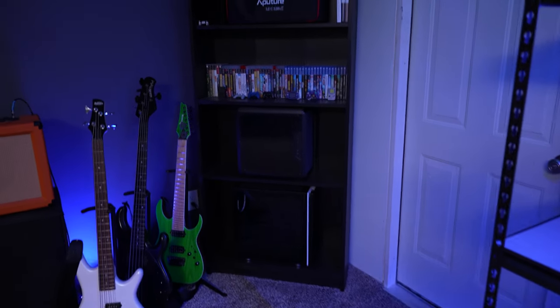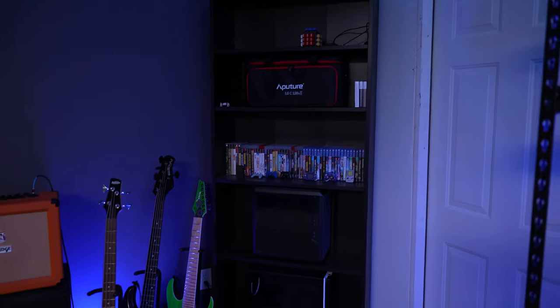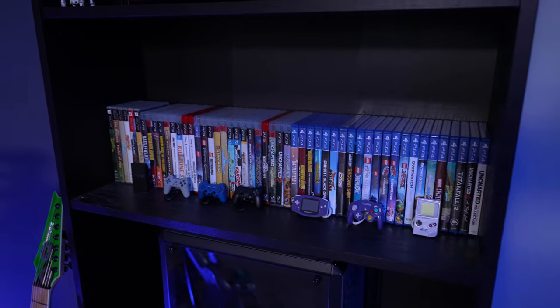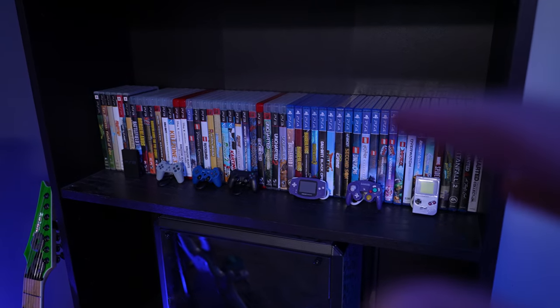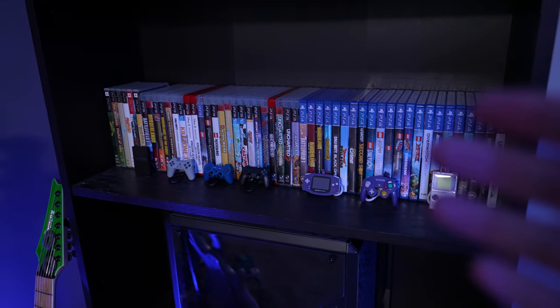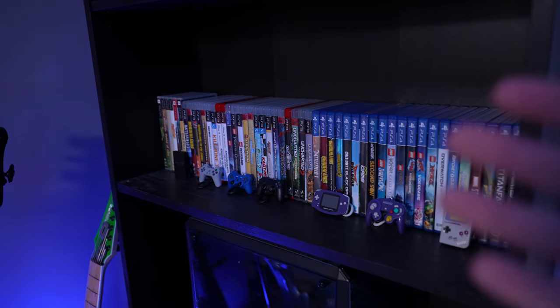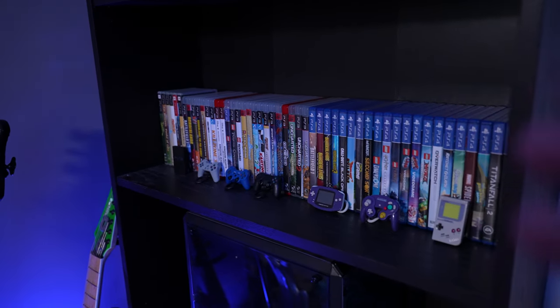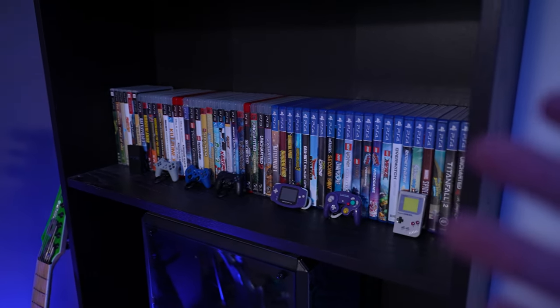Moving on from the desk, I have this shelf in the corner over here. I don't really love it but I had it, so it's there. I put my games over here, and I don't know how much I've shown in previous videos, but my little game collection has about doubled in size recently — it only used to take up half of this shelf. I've just been buying older games I used to have as a kid, or games I was always interested in but never got. It's been a lot of fun.